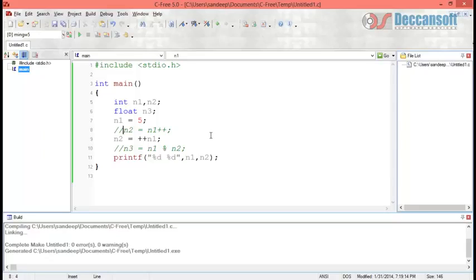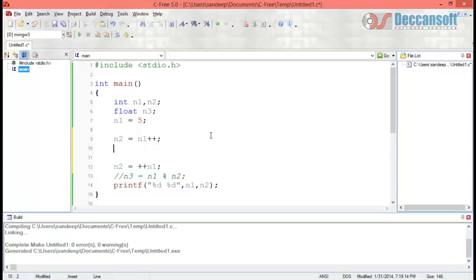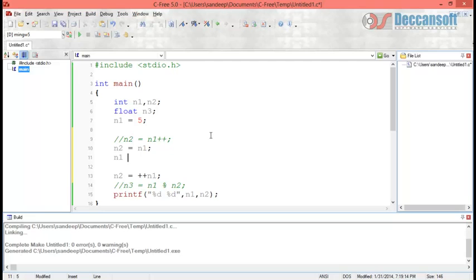See actually, this one line, if I want to split into two lines, it will be like this: n2 is equal to n1 and then n1 is equal to n1 plus 1. That is the meaning. Instead of writing these two lines, we are doing it in one line.